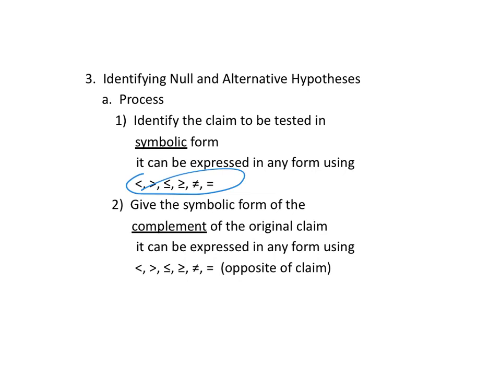And then the complement of the original claim, the opposite of the claim, is going to be the alternative hypothesis. So just recognizing those two things. Identify the claim that's to be tested, that will be our null hypothesis, and then the complement of that is the alternative. So the null is going to be equal to, but the alternative technically isn't always just the complement. There could be a phrasing that says, I'm only interested in greater than or less than, so you have to be careful with that complement idea.